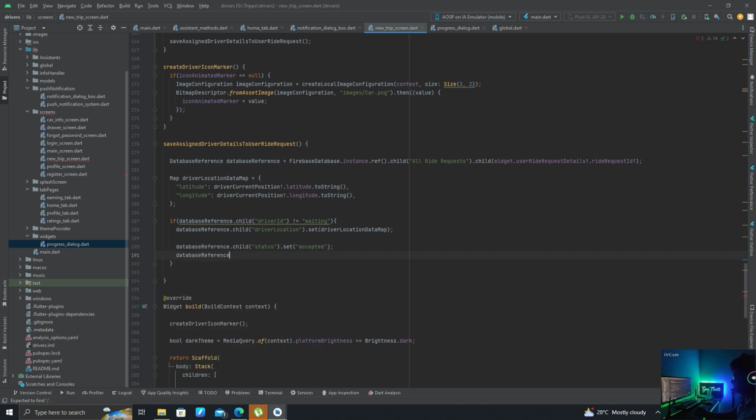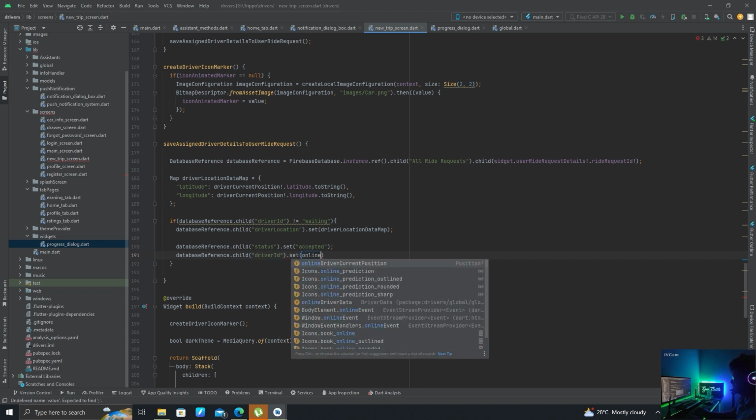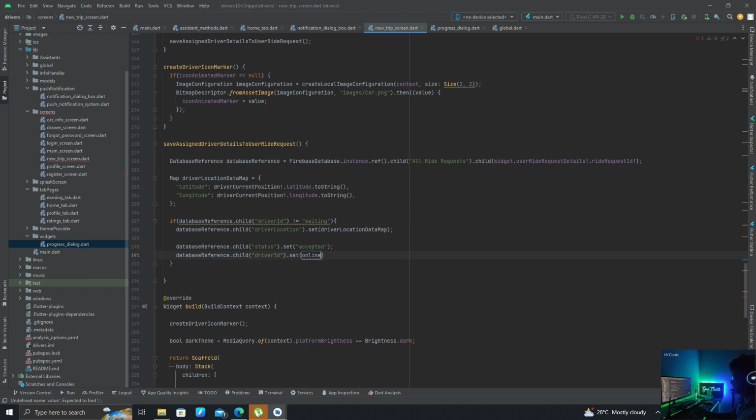Then database reference dot child driver id dot set online driver data dot id.